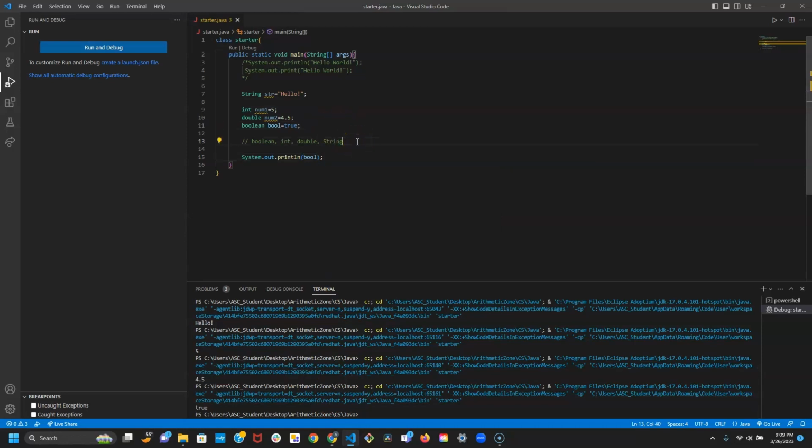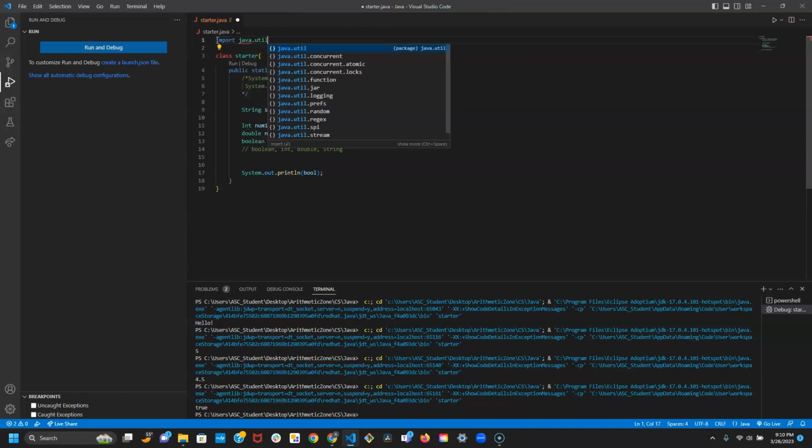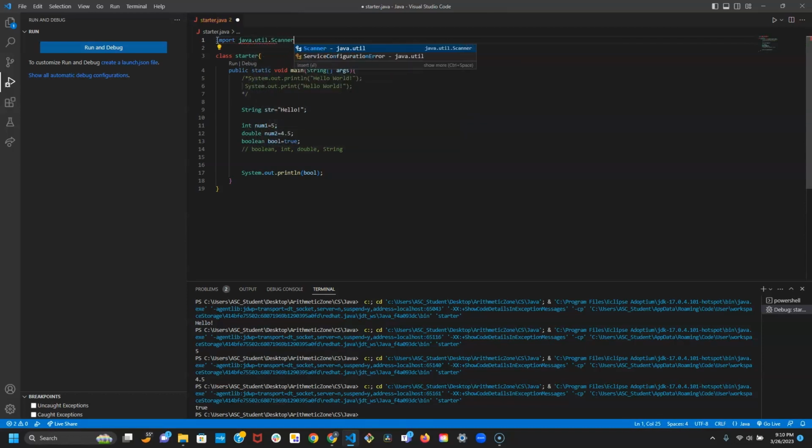And if I want to get user input from this console, what I can do is use something called a scanner. So first, if you want to use a scanner, you have to import it. You have to import it like Python. To do that, in the very beginning of your code, it has to be in the beginning, import java.util.Scanner. So we're importing the Scanner class. Scanner is a reference data class, just like String. You don't have to import String because String is actually a default class because it's so commonly used.